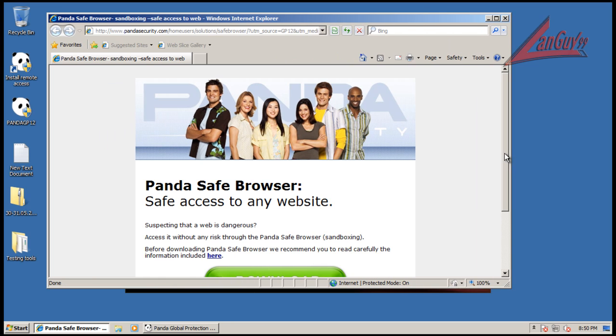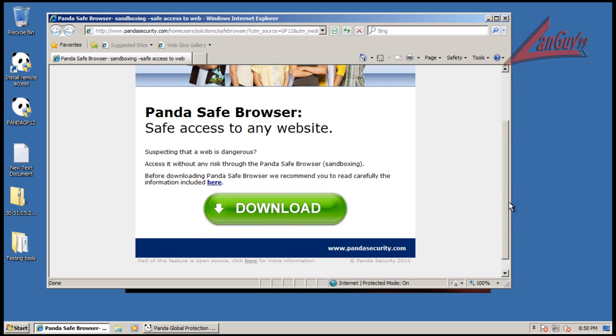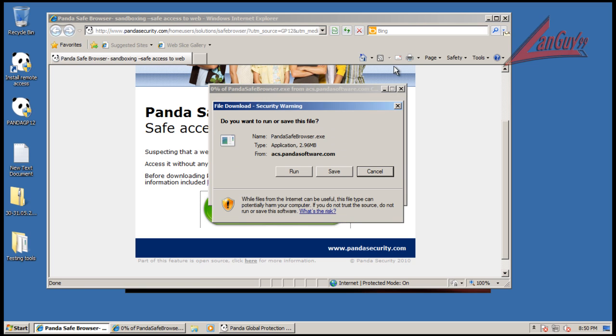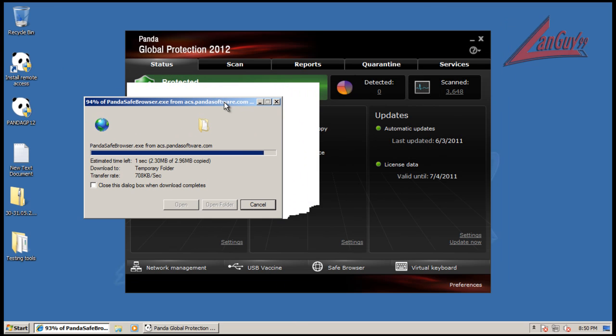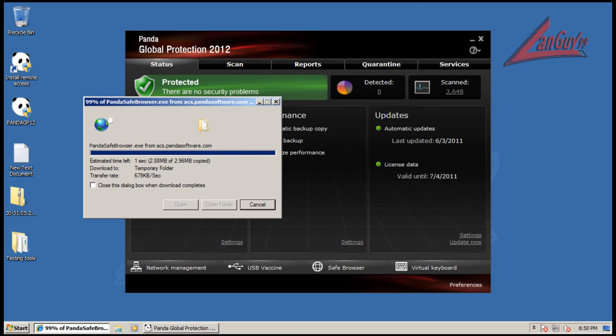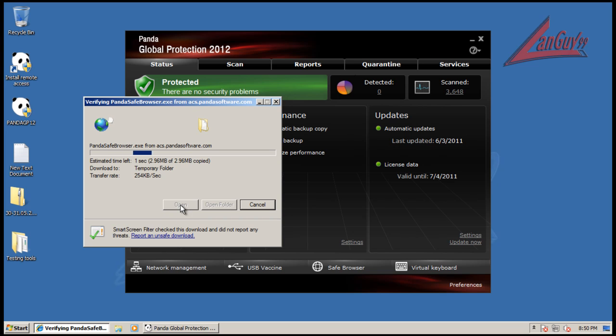Okay, so this is basically you can download Panda Safe Browser, which is basically a sandbox browser. Let's download it and install it, and we'll do some links one way and some links another way and see what happens. I didn't even know this was in there. This is kind of cool. All right, I'll be right back. Let me pause the video and I'll install this. Actually, you know what? Forget it. I'll just leave it open because I haven't played around with this at all.